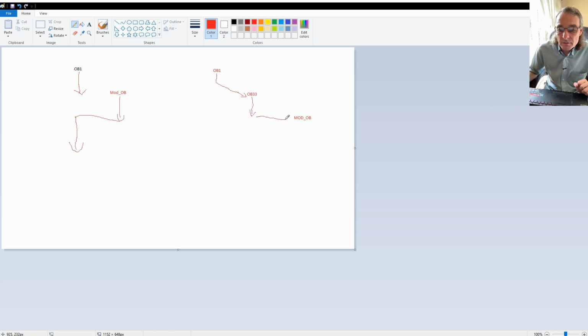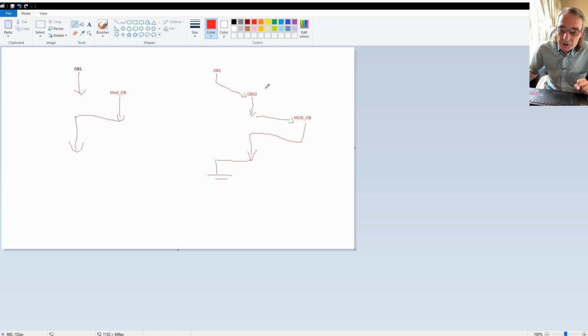Let's say we have our error, bang, it goes to the module OB, and when it's done there it comes back to OB33, finishes scanning what's there, then goes back and repeats whatever is in OB1. But because we don't normally put anything except block calls or special things in there, there's nothing that's going to scan in the module OB.